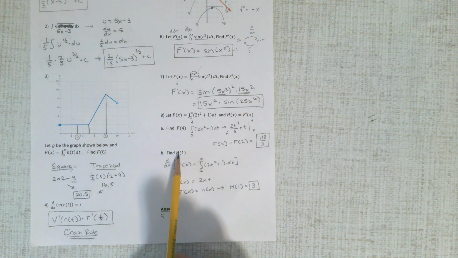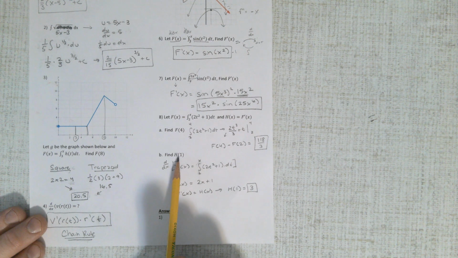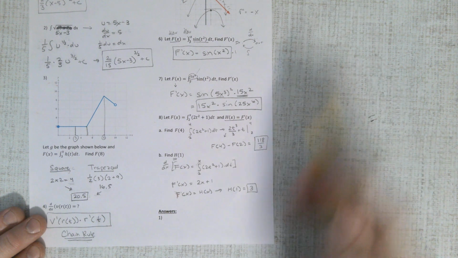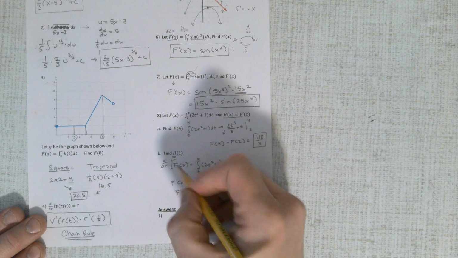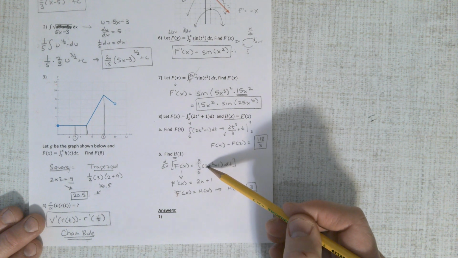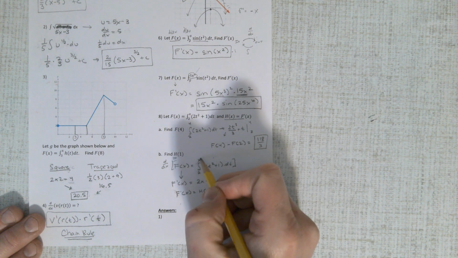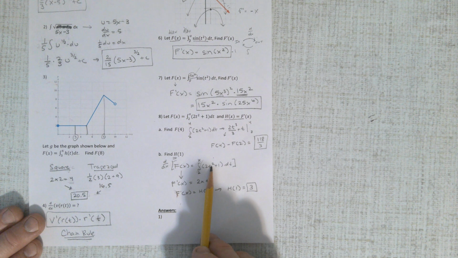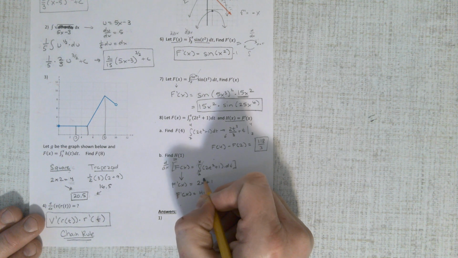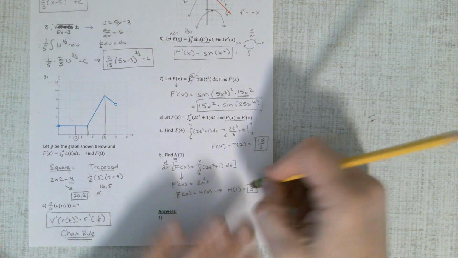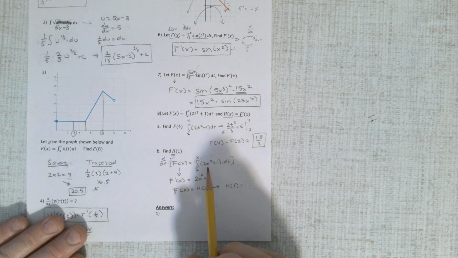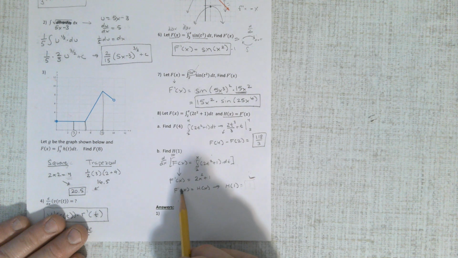But now what if I need to do h prime? Well, what is h prime? H is the derivative of this. So I need to take the derivative of this. Well, what's the derivative here? The derivative of f of x is f prime of x. What's the derivative of here? Well, the derivative knocks that out. X goes there, and it's 2x squared plus 1. We're just going to keep it exactly the same. So now that's the derivative.